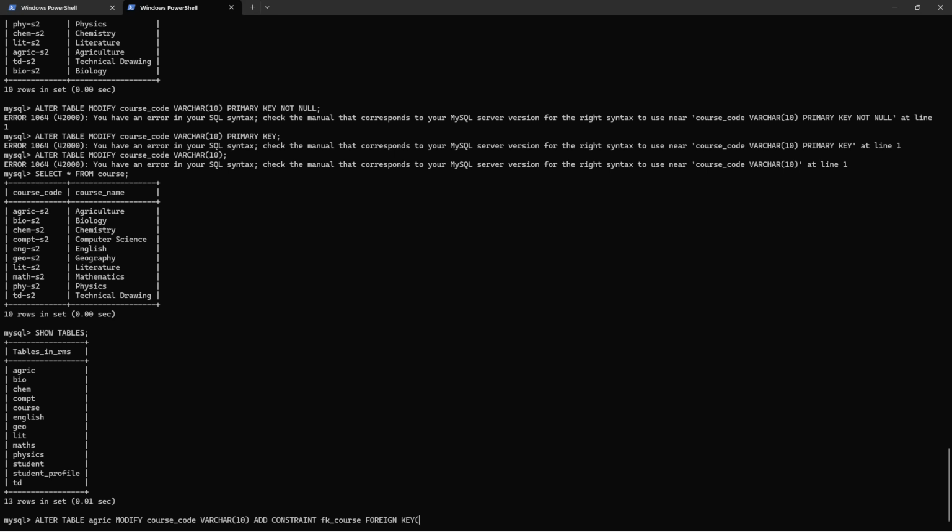So I would say course underscore code, references course, then course code. That's the course table, then the course code column. I think I'm done. Most likely it will give me an error.